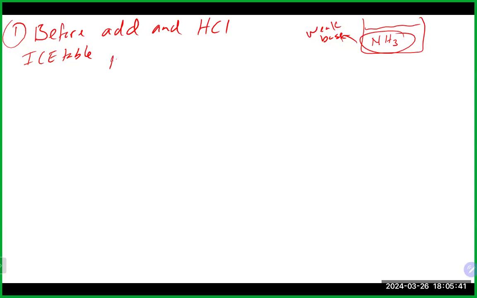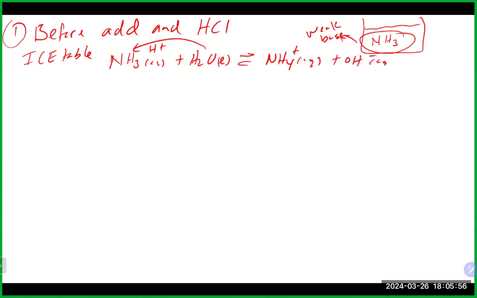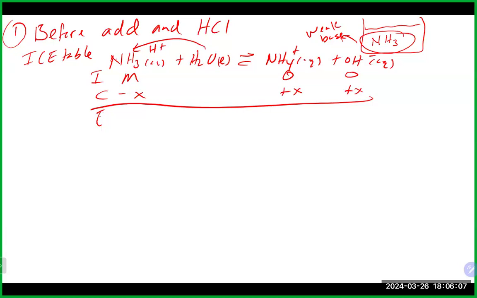So, this would be something like NH3 plus some water, right? This is going to be a base, which means it's going to accept a proton, going to make a little NH4 plus and a little OH minus. You could also keep those guys together if you like. You'd use your initial with molarity, some zeros, some minus X's, some plus X's happening there. A little minus X, X, and X.